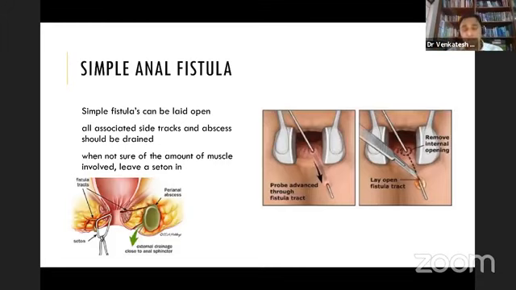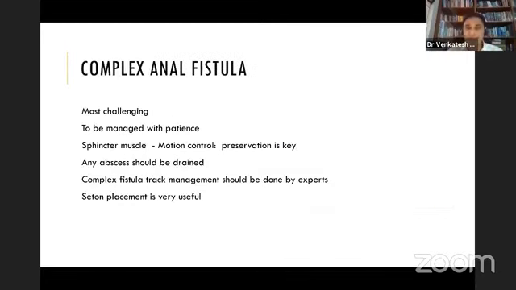The way I deal with it is, if it's not easily going, I have several techniques of putting some dye or identifying the root. If that doesn't work, we just leave it and come back at another date. Although the patients may ask, doc, why didn't you do it? It's much safer to identify the root easily. If you don't, you try to push it through, or you do more damage or create false tracks, as we say. So for a simple fistula, lay it open, and usually it settles down.